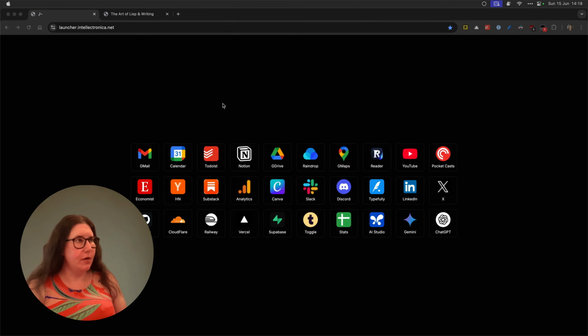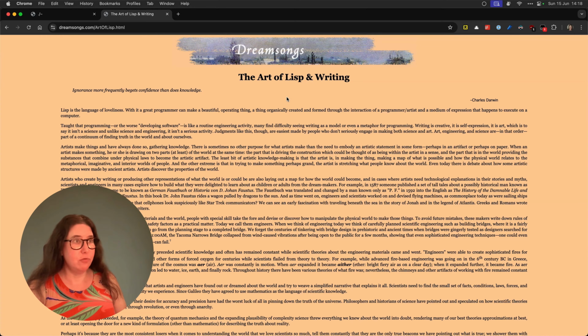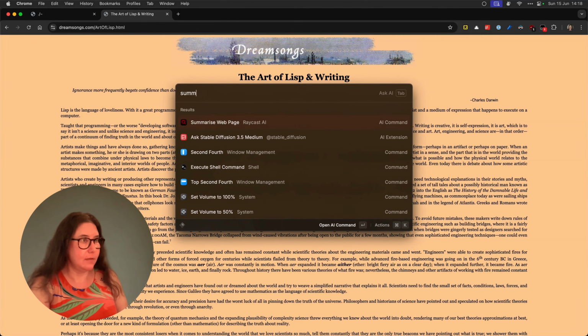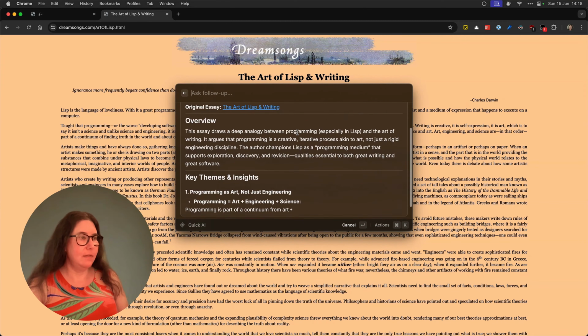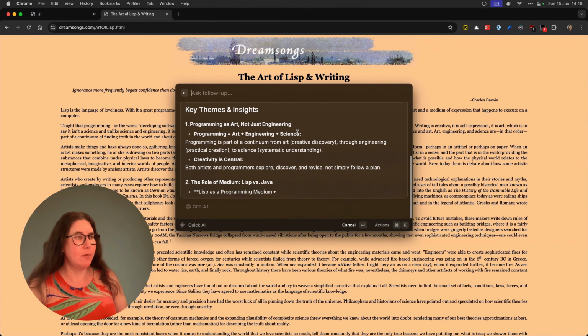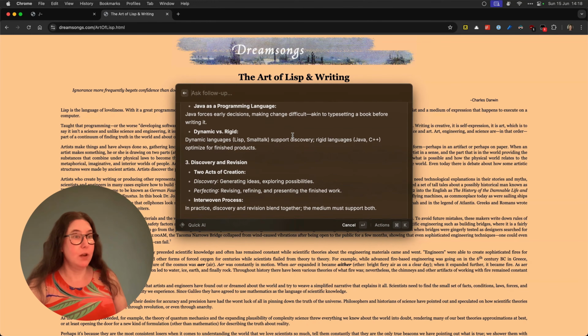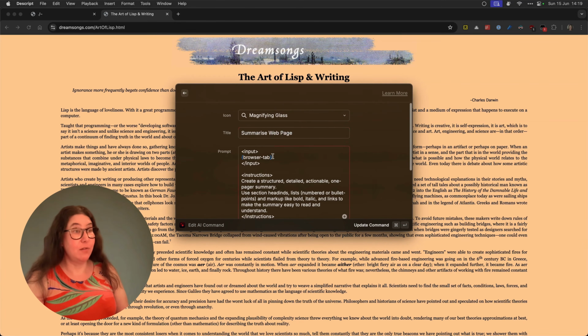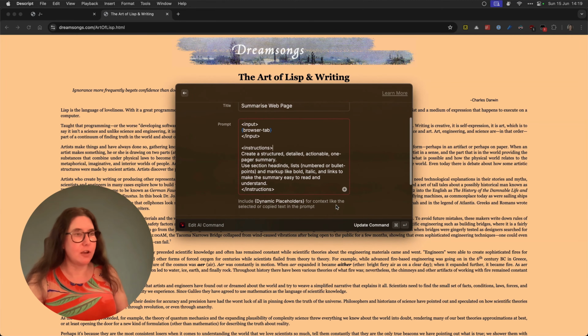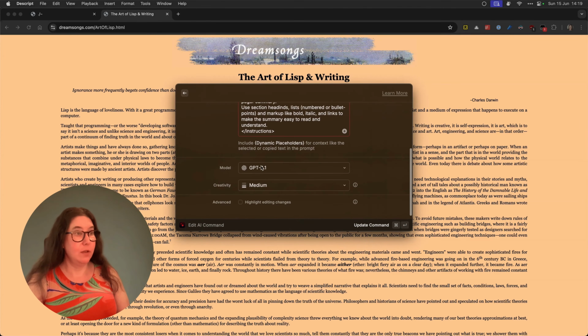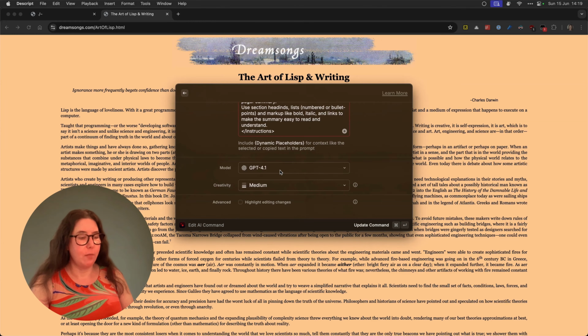Here's one thing I use a lot, which is to summarize things I read on the internet, because who's got the time to read everything? This article, which by the way you should read, from Richard Gabriel, is really, really cool. But just to try, I have this summarize web page command, and it will read my open browser tab, send it to the AI, and generate a nice summary so that I know if it's worth reading. And it looks like this. The prompt, it knows how to get my browser tab, which is nice because everything's running on my computer. It has simple instructions, and it's running them with the model I defined, which is GPT 4.1.